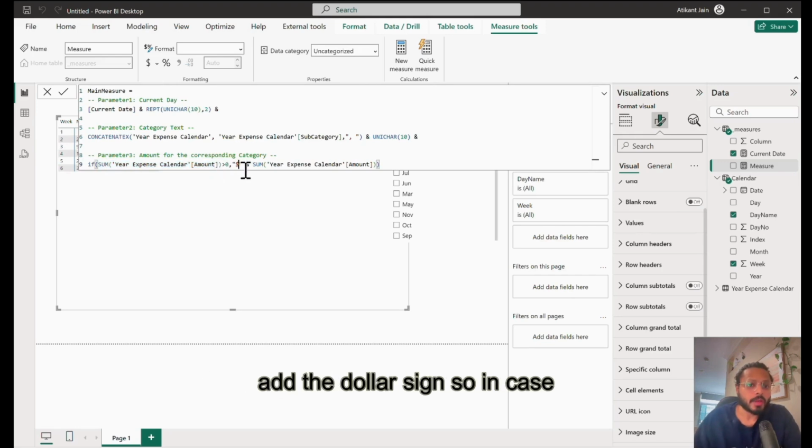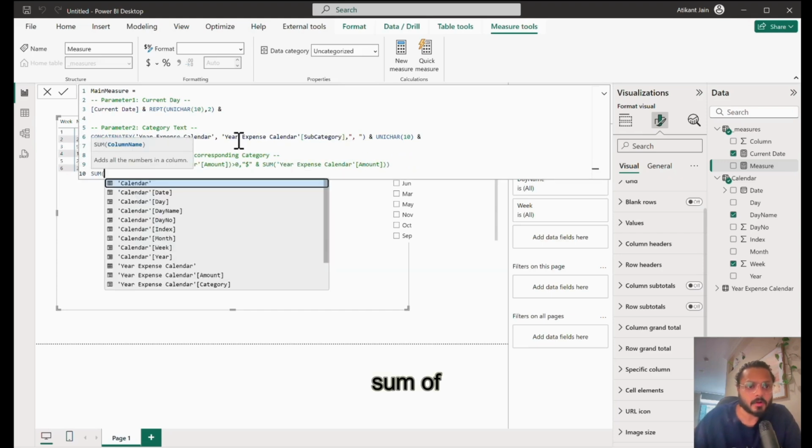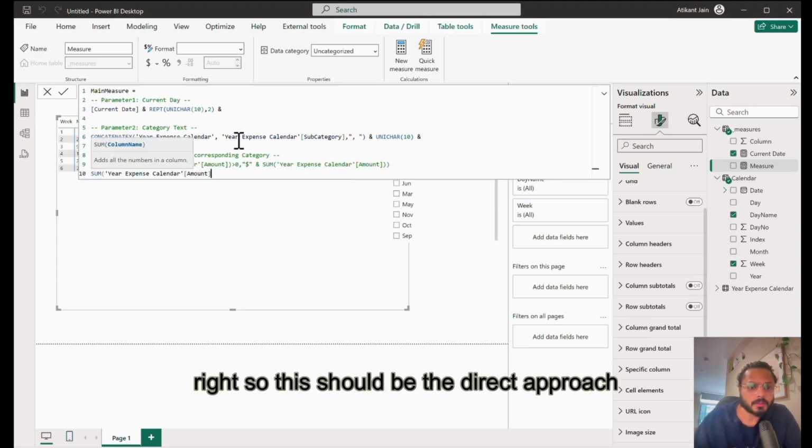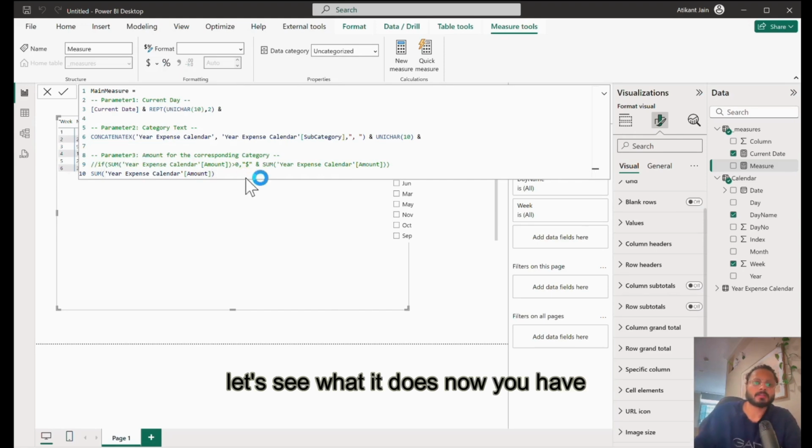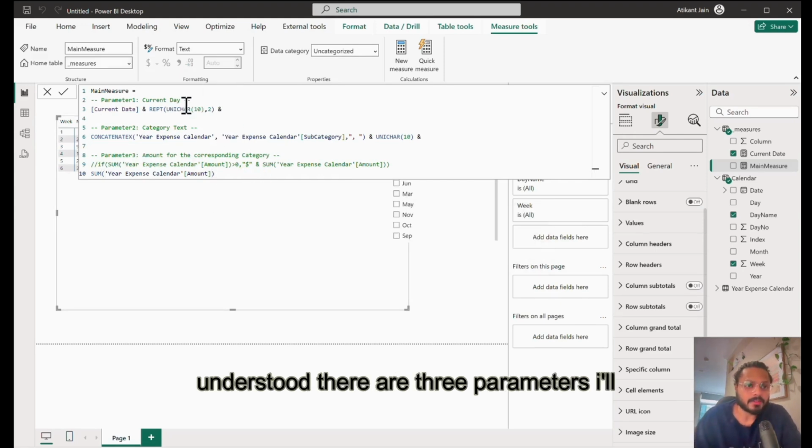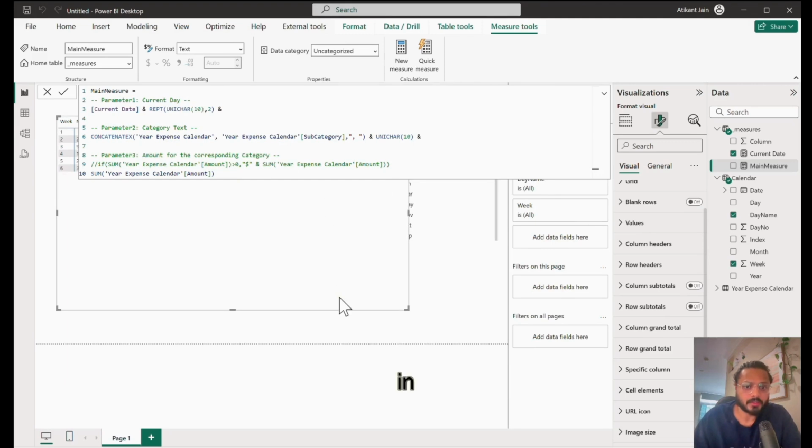And I want to add the dollar sign. So in case, let's say I don't use this, I comment this and add sum of amount, right? So this should be the direct approach. Let's see what it does. Now you have understood there are 3 parameters. I'll add this main measure in this visual.